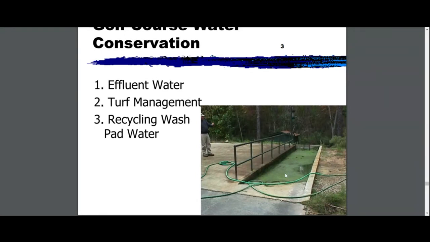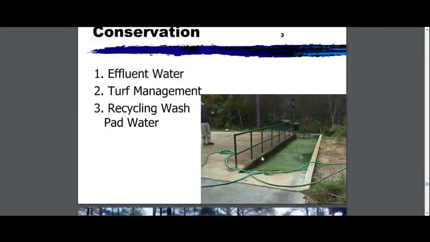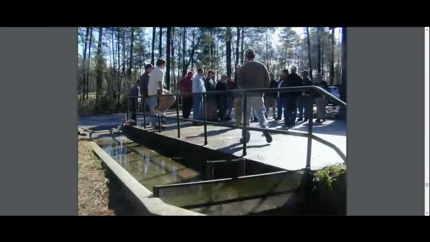So effluent water, conserving water, even the water that you use to blow off the machines. I know some places will blow them off with leaf blowers first, with the backpack blower. That helps on the driving range. But I think finding ways to conserve these clippings, not just put them in piles. It really bothers me when you get piles of them in the rough. Spread them out. They're great fertilizer. As long as it can get oxygen, the microbes can eat them and decompose, and that can be a good thing. But this was pretty innovative. Jeff Hill designed this.